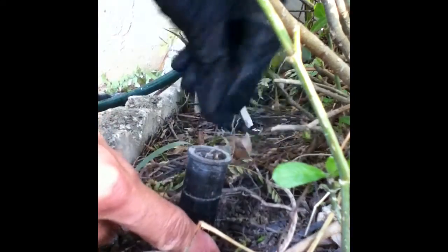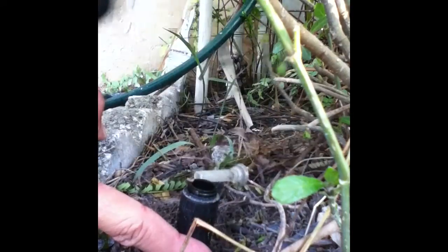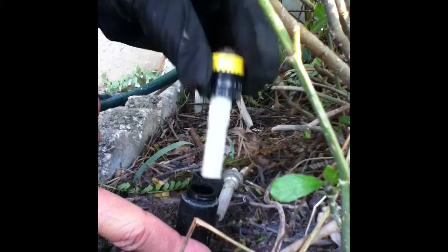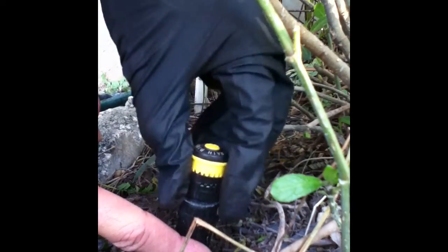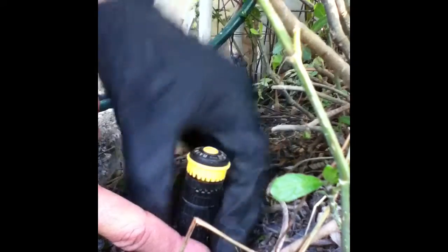By the end of this, we'll have MP rotators or rotary nozzles all throughout their yard, front and back, two zones. In order to retrofit your spray nozzles with MP rotator or rotary nozzles, the shaft of your spray head must be male — that is to say, the threads are on the outside, as you can see here. And because the rotary or rotator nozzles are female, they'll go ahead and twist right off. Voila!